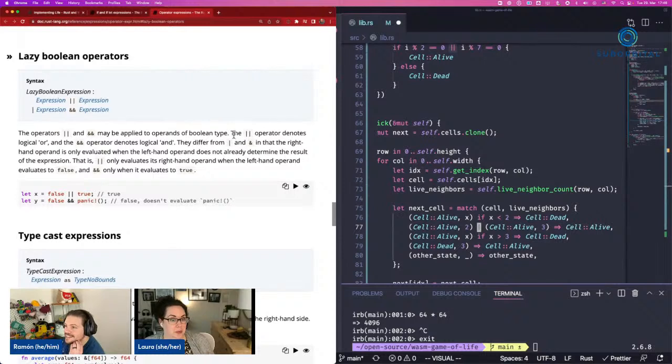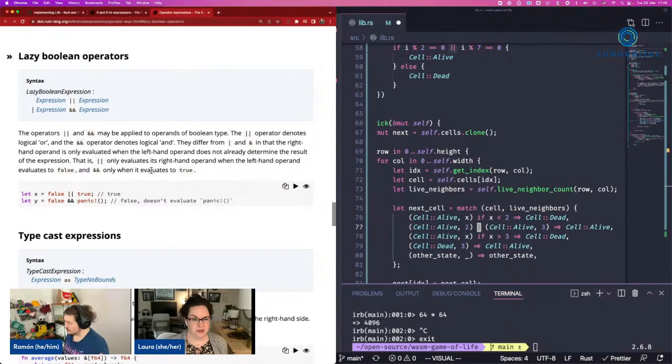Check it out. The double pipe operator denotes the logical or, and the double and operator denotes the logical and. They differ from single pipe and single ampersand in that the right hand operand is only evaluated when the left hand operand does not already determine the result of the expression. That is, double pipe only evaluates its right hand operand when the left hand operand evaluates to false, and double and does it if it's true.